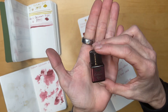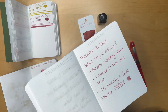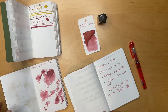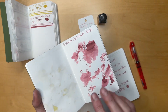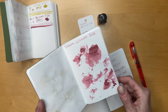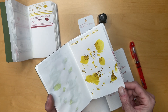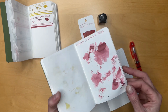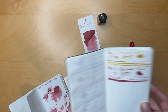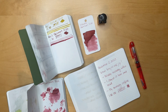So we have the bottle — Cashmere Rose, our day two — and the writing on the Stalogy paper. The ink splat looks like a wine stain right now, but you can see the shading. The day one ink is kind of spectacular; this one is nice but not amazing. So we have day one and day two, and that's what I have for day two.